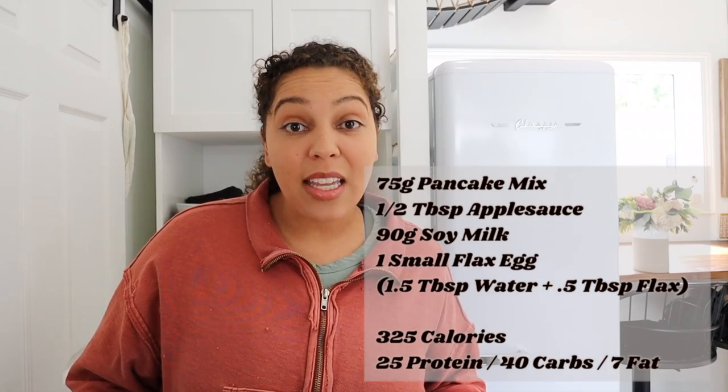Normally when making these pancakes, the first thing I do, before even pulling out the other ingredients, is make my flax egg, because that needs some time to just set and sit. If it can get 15, 20 minutes, that's awesome. And living in a tiny house, I have minimal options for how to get quick hot water, so I've actually been using my espresso machine.